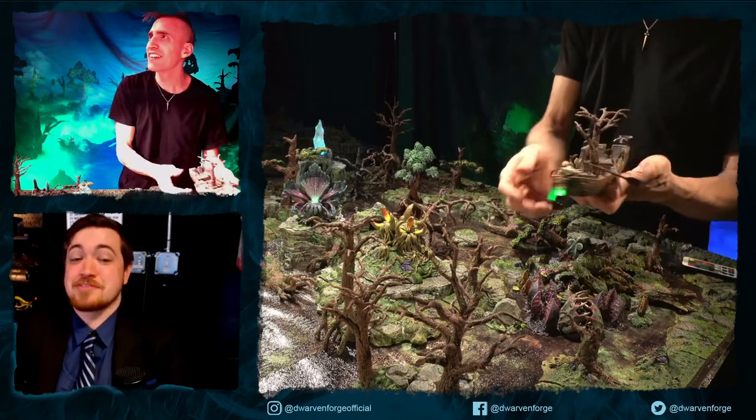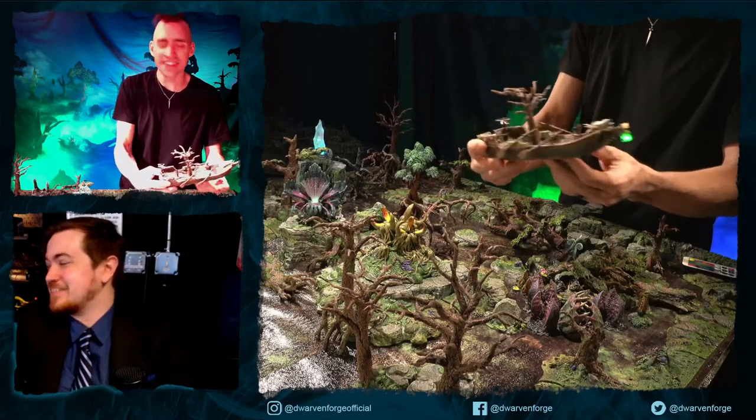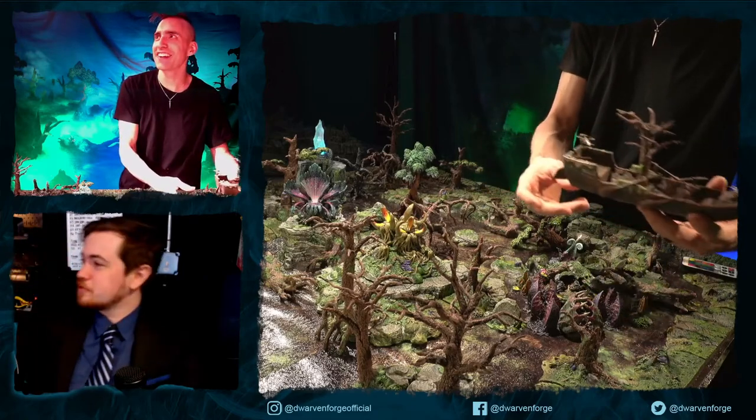You could have a tree growing in the middle of your... Just like an elven funeral bar. Isn't that what everybody wants to do?